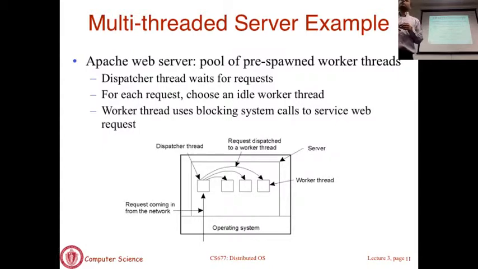Again, if your entire web server was single threaded, all requests would come in and sit in a queue. You take each request one at a time, service it and send back the response. While you are servicing one request, all the other requests are queued up and you are not doing anything to them. This is going to be incredibly slow from the user's perspective.